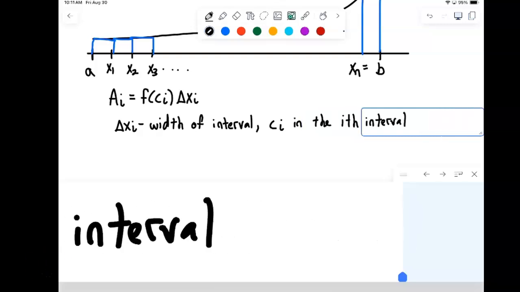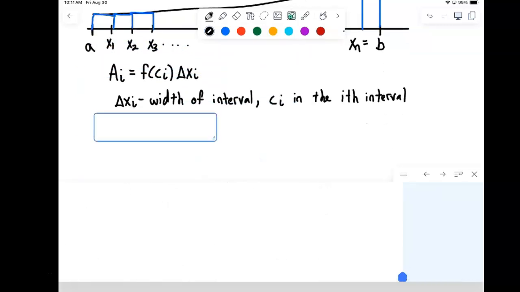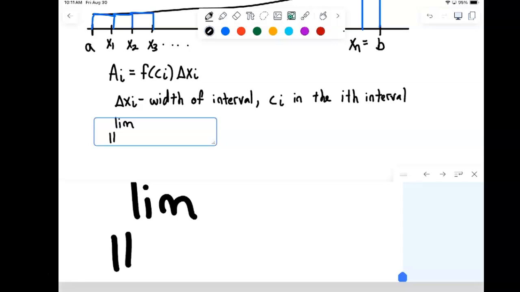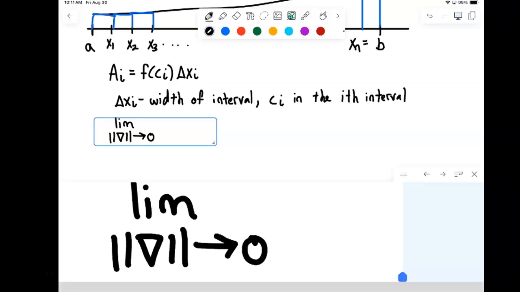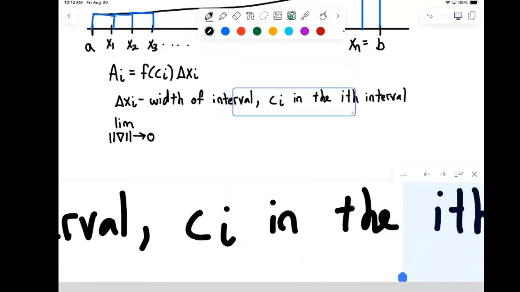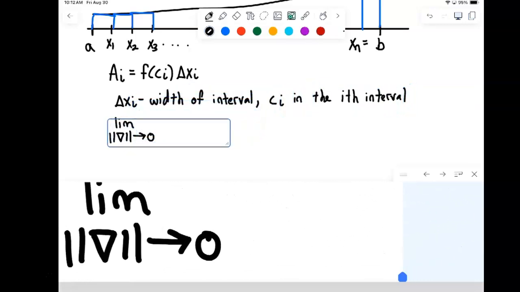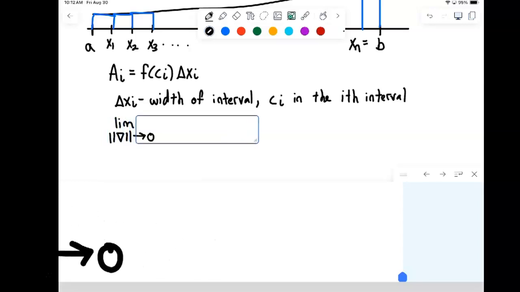Okay. And then what we did is we said if we add them all up, then we'd have an approximation, right? Well, then we took the limit, and the notation that we used was this, limit as the magnitude of the partition goes to 0, and what that meant was the magnitude of the largest subinterval, because they didn't have to always be the same size. When we did them with Riemann sums, with left and right endpoint rules, we always did them the same size, because that was just the most convenient, but they didn't have to be. So we do the limit of that thing, and that type of thing is called a Riemann sum, right?